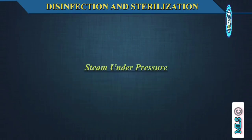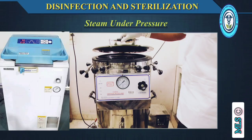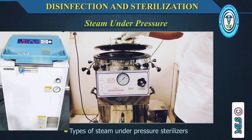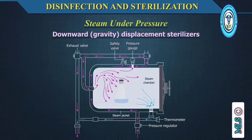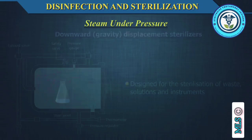Steam under pressure, moist heat sterilization. This is the most efficient and reliable method to achieve sterility of instruments and equipment. It is inexpensive, non-toxic, and very reliable. There are several types of steam under pressure sterilizers, also called autoclaves: downward gravity displacement sterilizers, jacketed and non-jacketed. These are designed for sterilization of waste, solutions, and instruments.